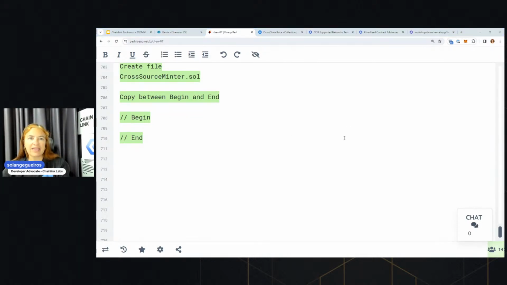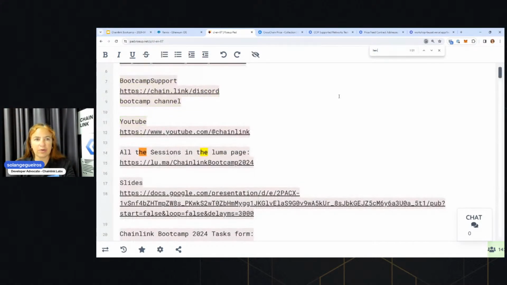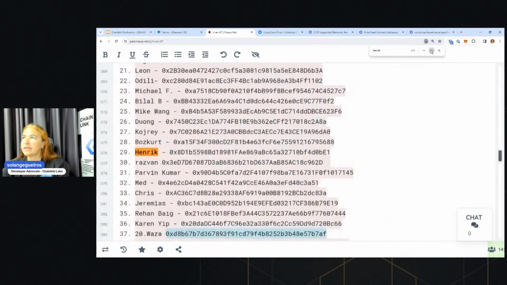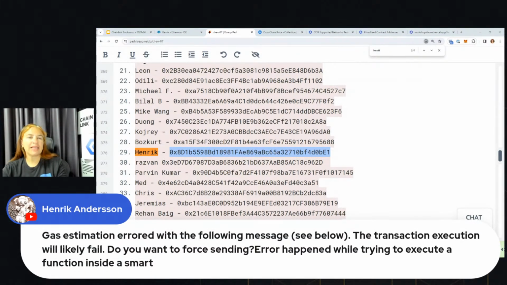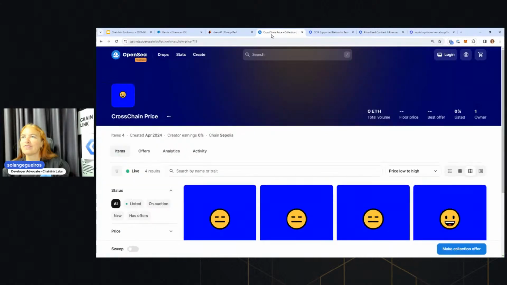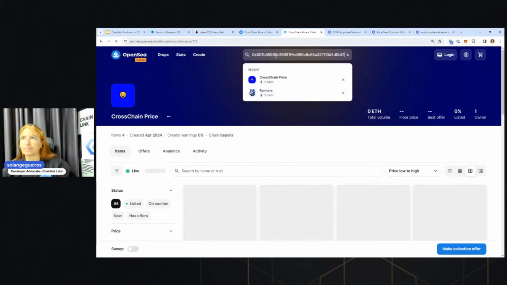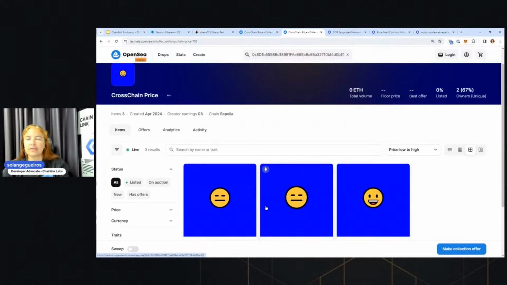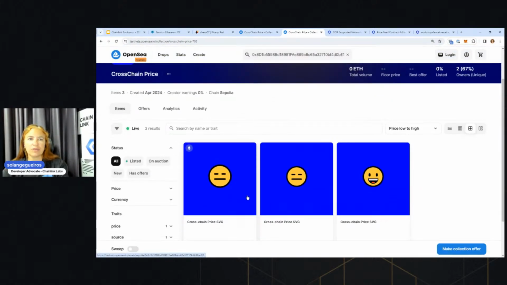Before that, let's see if I can help Henrique a bit more. Henrique, did you create your contract here? Okay, you are here. This is your NFT. I'd like to see your NFT. Maybe another point, and be sure that you use the NFT collection, not your wallet address, okay? But let's see. First of all, I will see your collection. Yes, your collection is good. And you created 3. I think it's good for you.